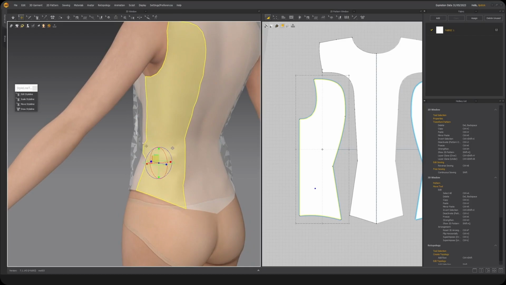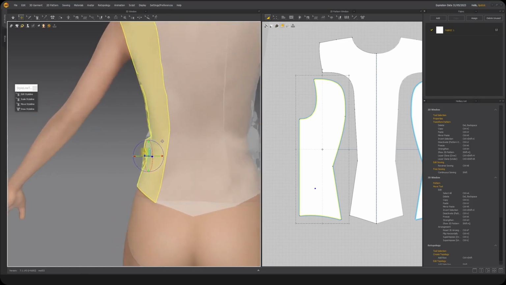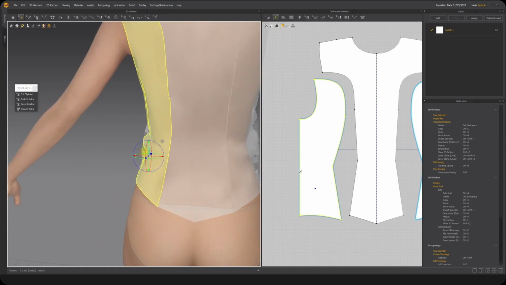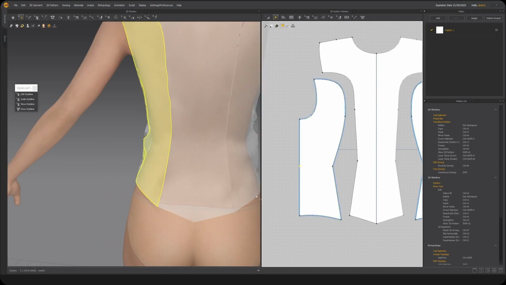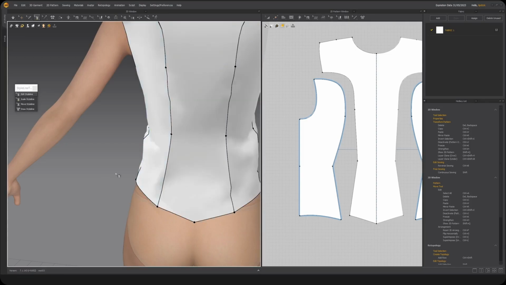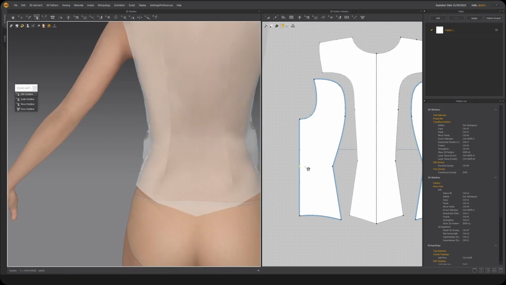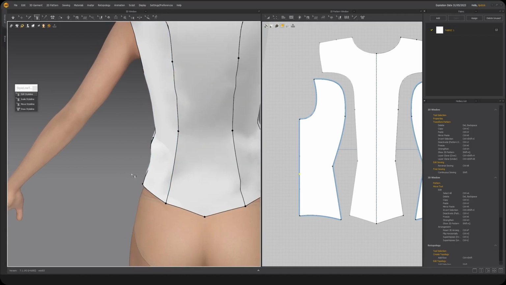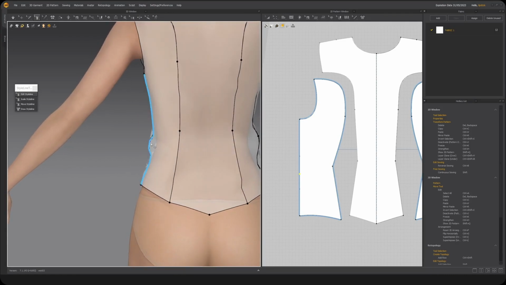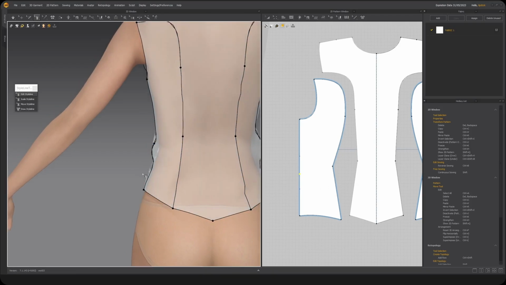We'll just add points and start to shape this particular garment panel here in a way that's a little bit different. In terms of height, we can probably match the same height as the point that we have created on the other side. So let's see where this actually winds up. So yeah, that's pretty good. Actually, a little bit lower wouldn't be a bad idea now that I look at it. So maybe about here or so. Yeah, that's pretty good where this particular point is.